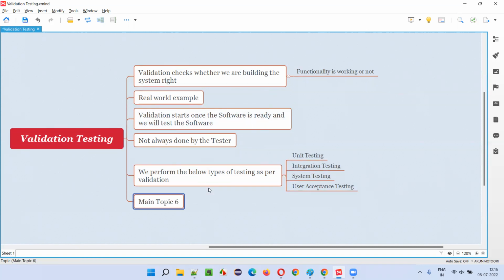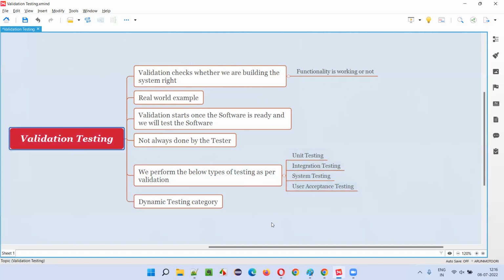So the validation testing falls under which category? Static testing or dynamic testing? It falls under the dynamic testing category. Here I have not written it, let me write. It falls under the dynamic testing category because the testing is done by running the software, by running the code. In static testing, the testing is done without running the code. So verification testing falls into the static testing category, where running of the code is not required. But validation testing falls into the dynamic testing category, where running of the code is required. So in all these levels of software testing, the code will run.